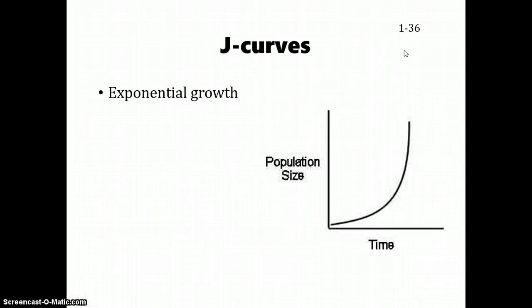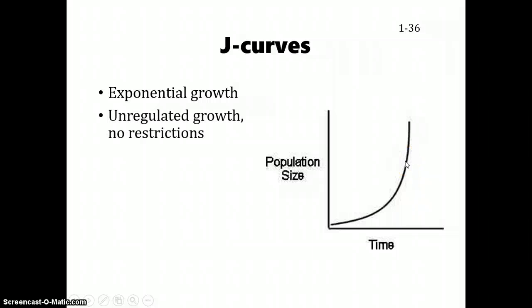Now, for any of those who have taken a math course that have seen a graph like this, this is considered exponential growth. So what that just means is that you have a slow start, but then you start growing very, very, very quickly. And that part is called the exponential growth. You'll also hear unregulated growth. So if we think about the population itself, let's think of this as a population of mice. This is saying there's nothing restricting those mice at all. They're going to keep reproducing as much as they can over and over.